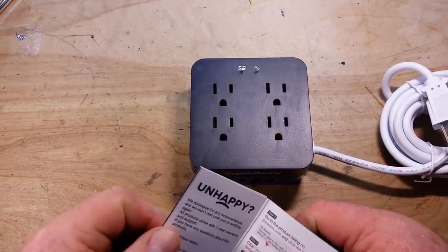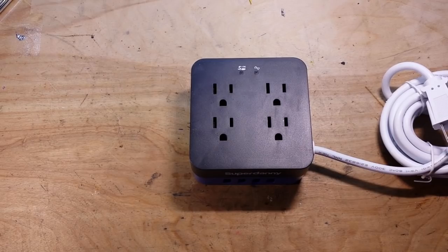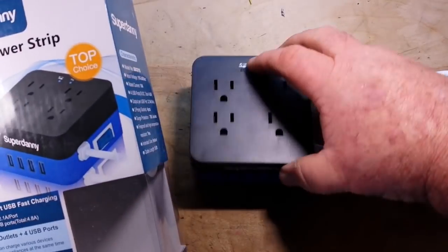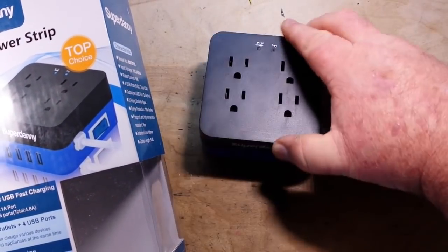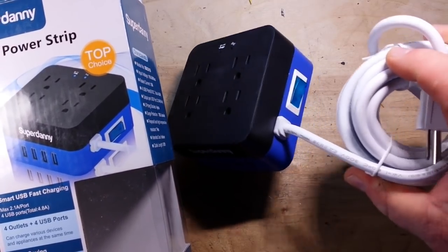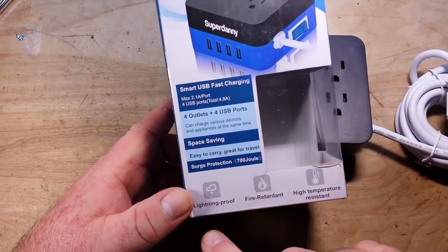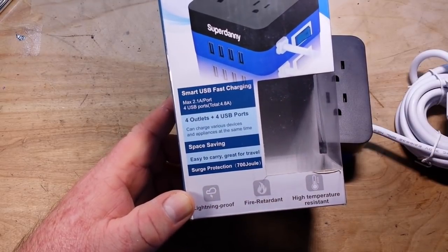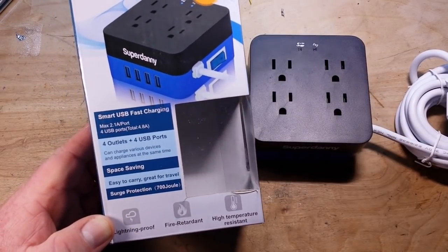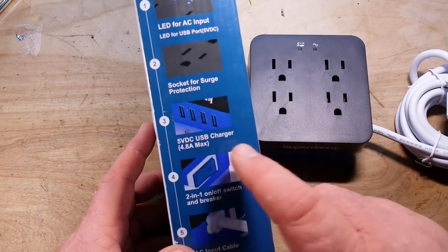So, yeah, doesn't say nothing. How about some specs? If we look around here, we can see that it has 4 USB charge ports, 4 AC outlets, a nice switch, 700 joules of surge protection, lightning proof, fire retardant, 4.8 amps, that's 2.1 amps per port on the USB. We'll test that out.